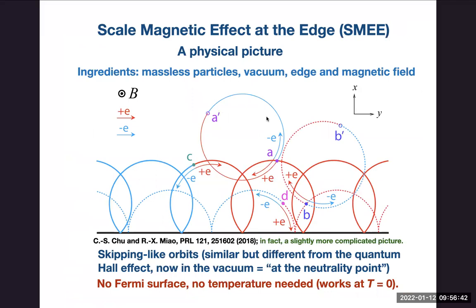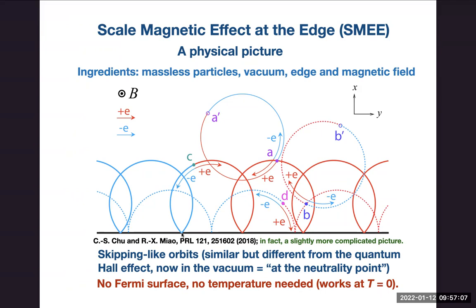So you know that vacuum is kind of boiling. There are vacuum fluctuations, so particles appear and disappear from the vacuum. If you put a magnetic field there, then some particles appear at point A, and then, say, the negative charge will go in this direction, the positive charge will go in that direction. With the magnetic field, they will close. They will follow Landau orbits or cyclotron orbits and they will come back. They will annihilate. Nothing happens.